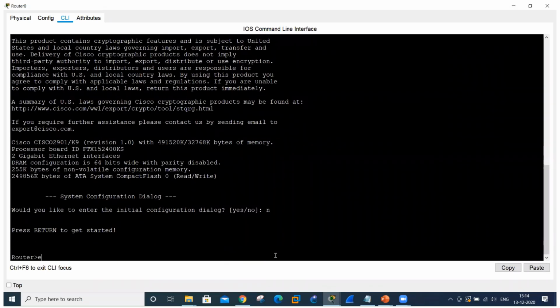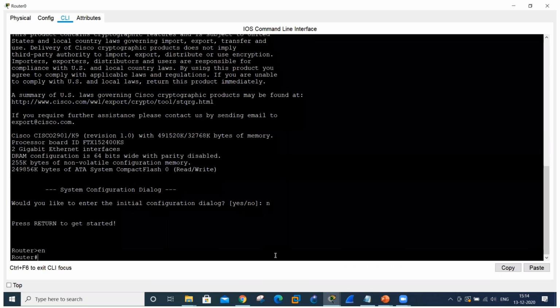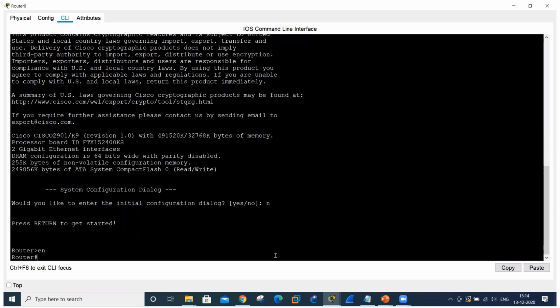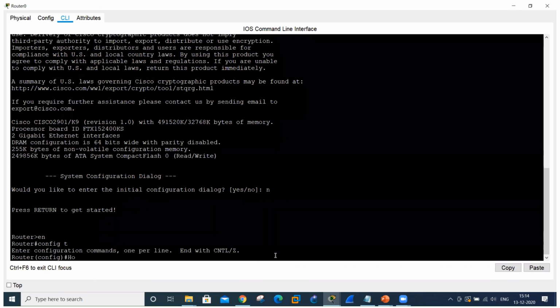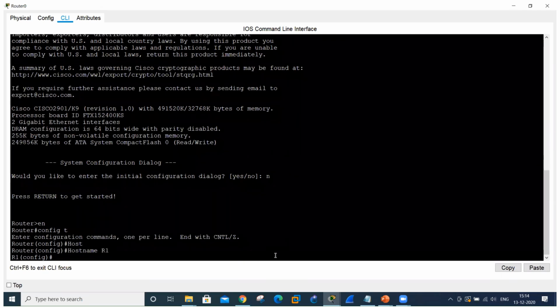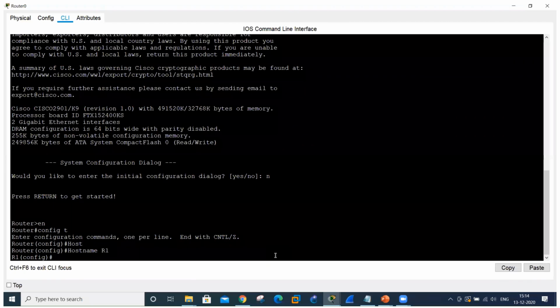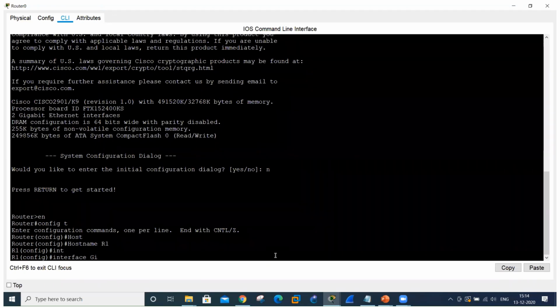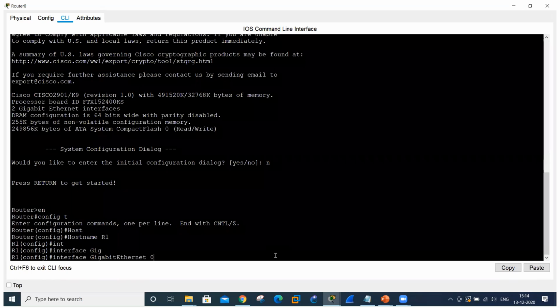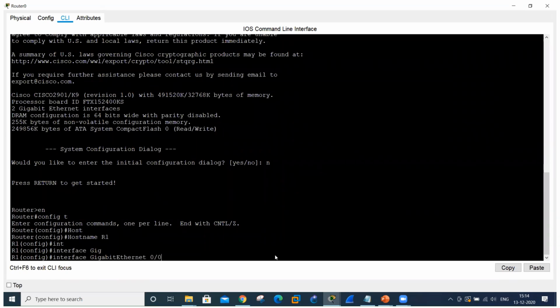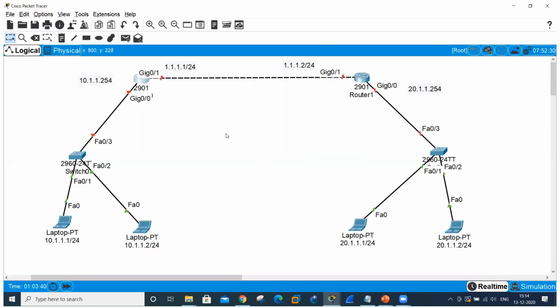And the IOS command line will be the same as a switch itself. It's only that for the router, the commands will be different. So config t, and the first thing I would like to do is change the hostname to R1. Then I will go to the interface gig 0/0. That's the one, right? And what is happening here?